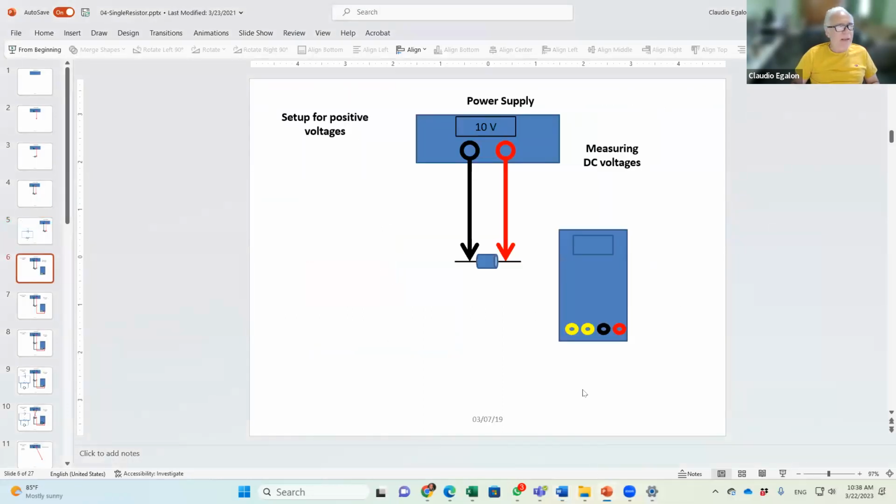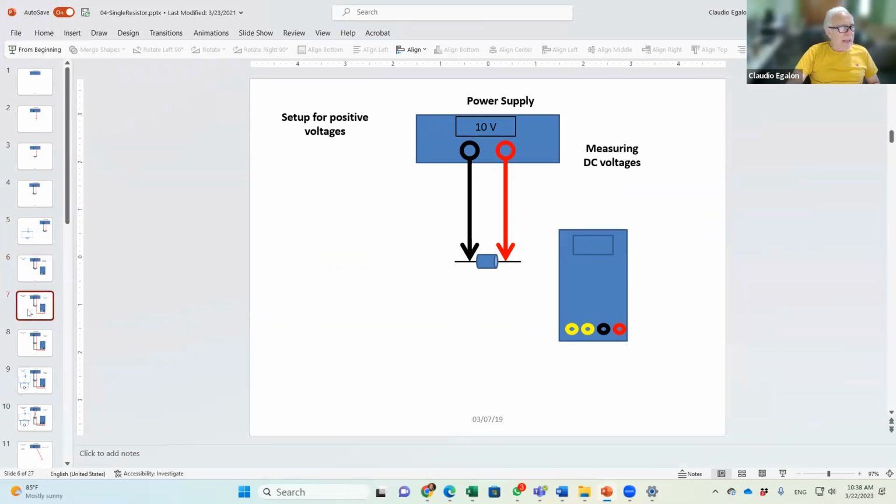Okay. Next, what we're going to do is measure voltage with our multimeter. The multimeter looks just like this thing. I like to use this multimeter. I'm very familiar with it. Black and red, right? Those yellow plugs, I'm going to tell you soon what they are all about in the multimeter.